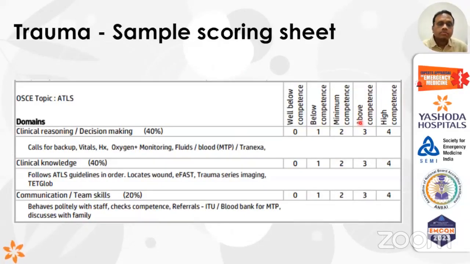So coming to another kind of session, that is history taking. In this, there is a 45-year-old male with a history of recurrent unilateral headaches presenting to the ED. You're supposed to take a detailed history and manage the patient. So in this, they have given 50% marks for history and 50% to your clinical knowledge. So how will they assess your clinical knowledge? Based on what kind of questions you ask during the history taking.